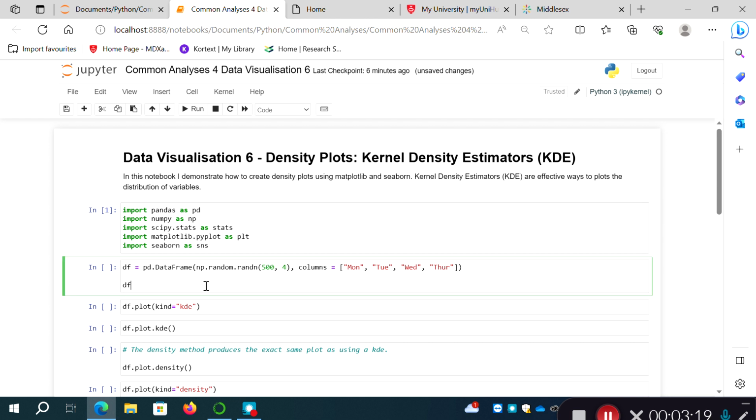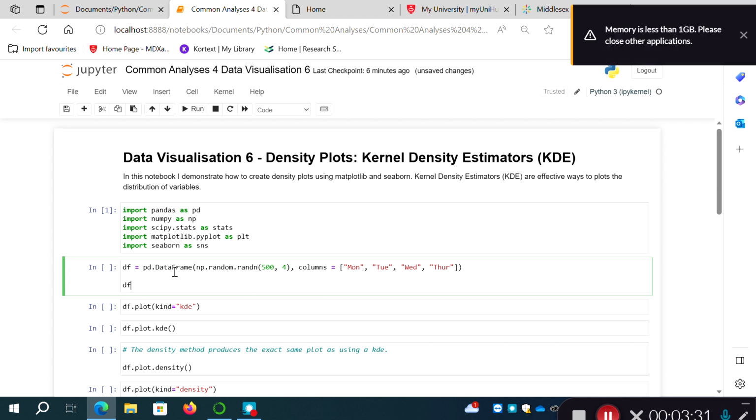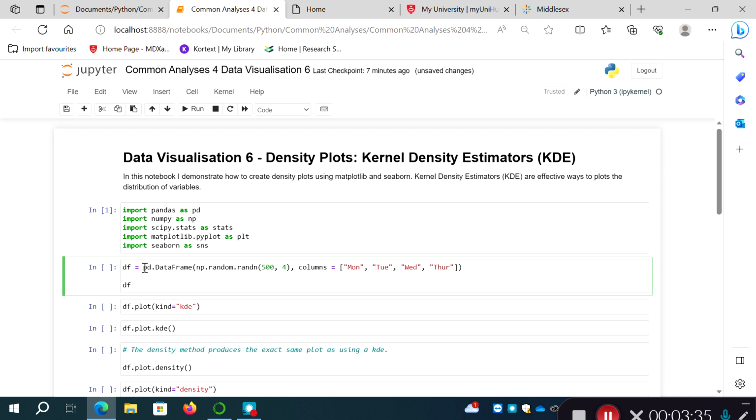Okay, and then for a data frame for the first bit, I'm going to create a data frame using the pd.DataFrame method, a data frame of random data. In the parentheses for pd.DataFrame, I've passed np.random.randn.